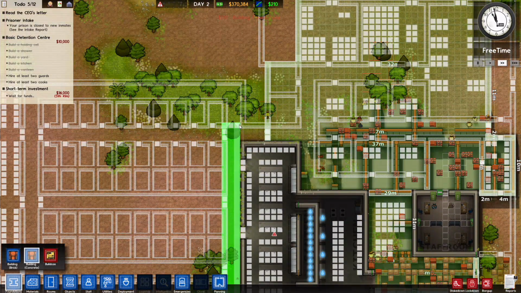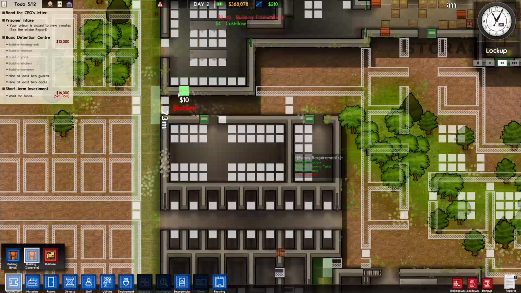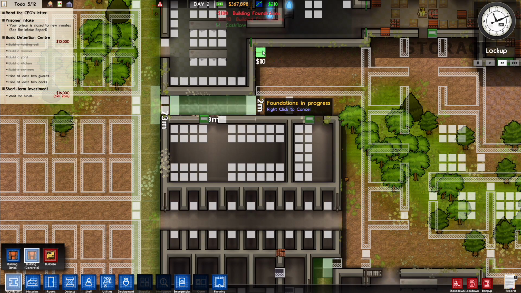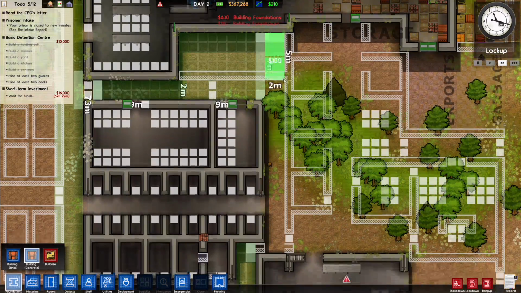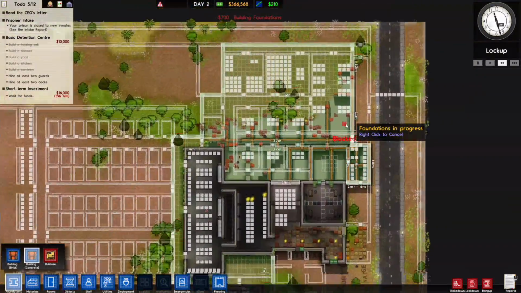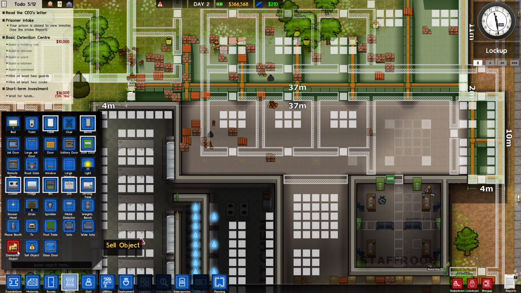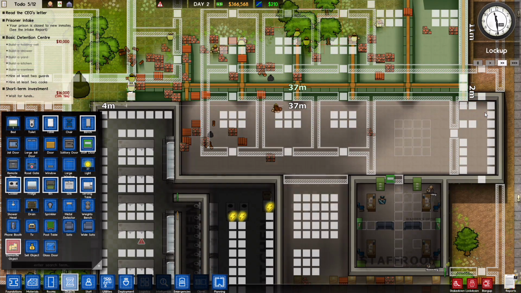This is a hallway. Like that. Fill in this. And like this, with that small dot in there. And we'll want to make sure that they don't buy us any lights. Like that.